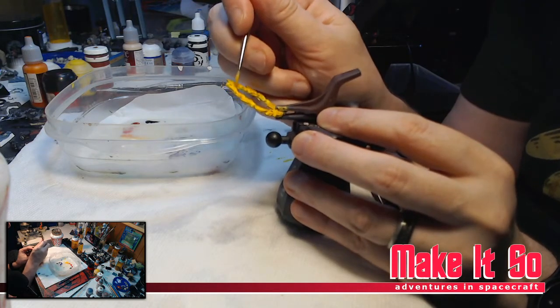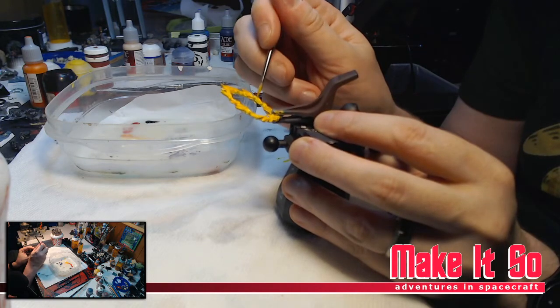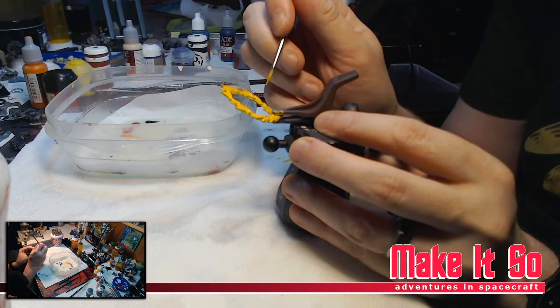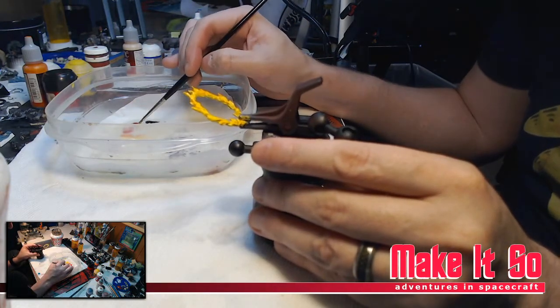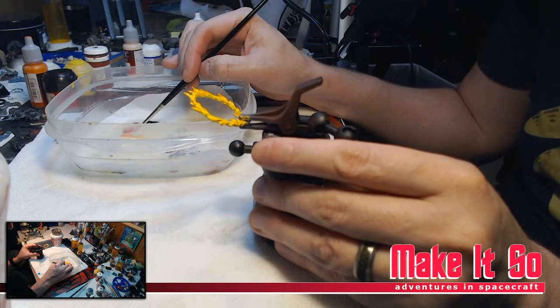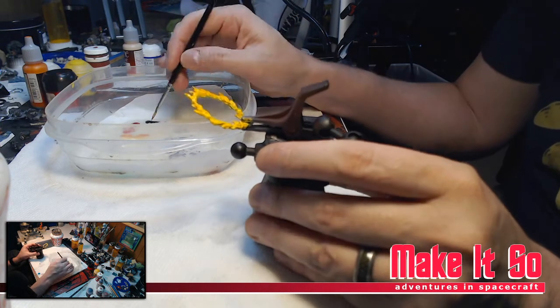There we go. Cool. Actually, for demo purposes, I think I'm probably going to skip doing the back for a little bit. I'm going to work all the way to orange and actually start working in a little bit of the red already, just so I can start making some bold choices.